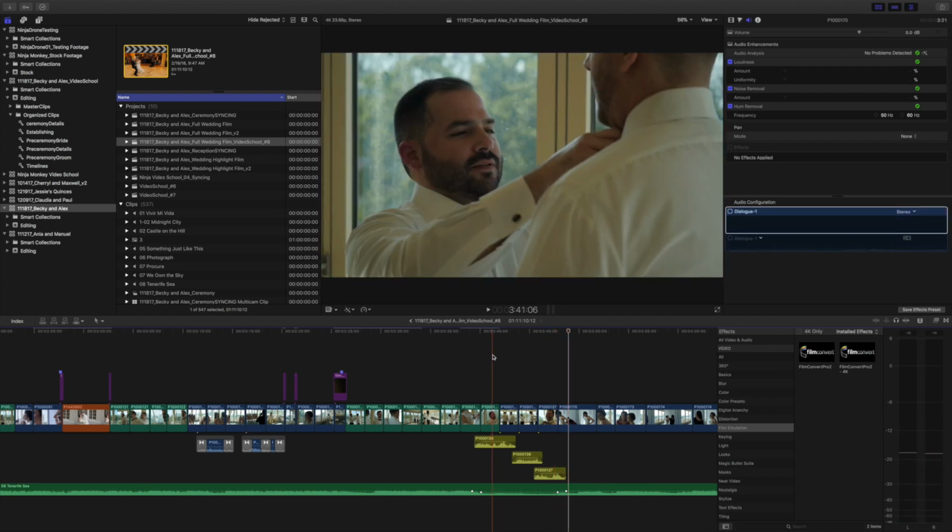Now I basically wanted to, they were talking about the tie and how it didn't work out very well when they tried to do the tie, things like that. It's a funny thing that happened during the wedding day, so I always try to leave that stuff in.